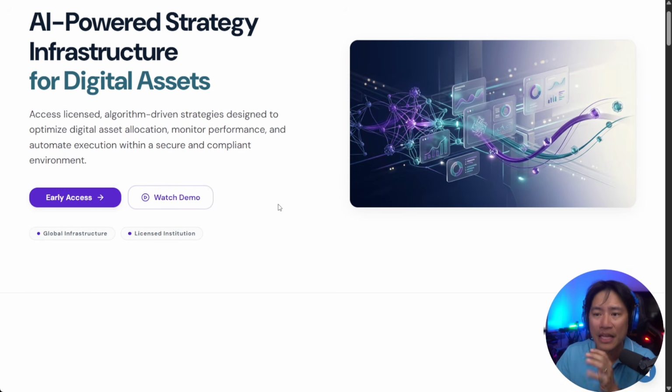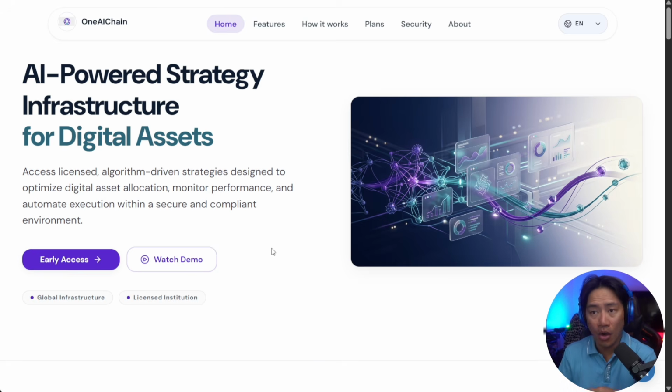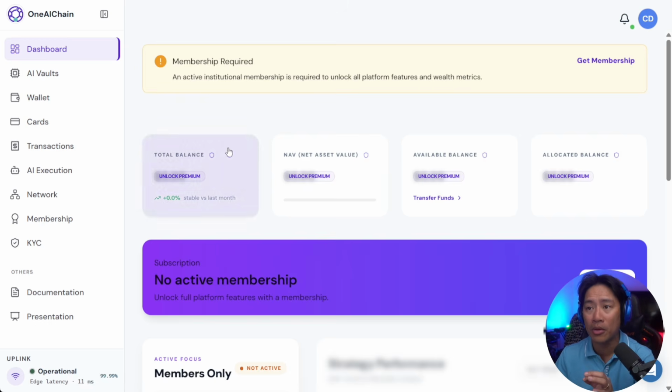Once your membership is active, you could complete the verification and fund your account already. So the next step is going to involve activating a trading vault. Once you have signed up here in the early access, you could go ahead and verify that in your email. Once you're done verifying, you will be able to log in and see this dashboard.